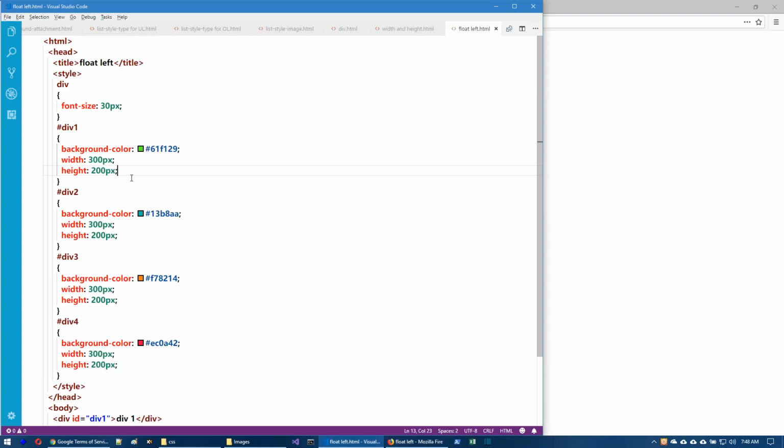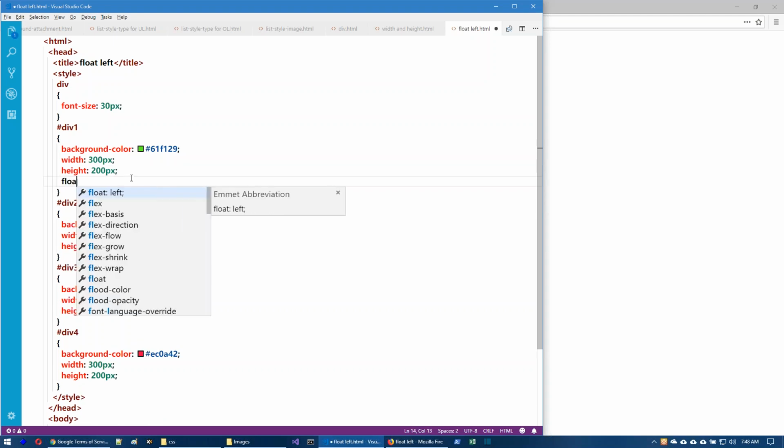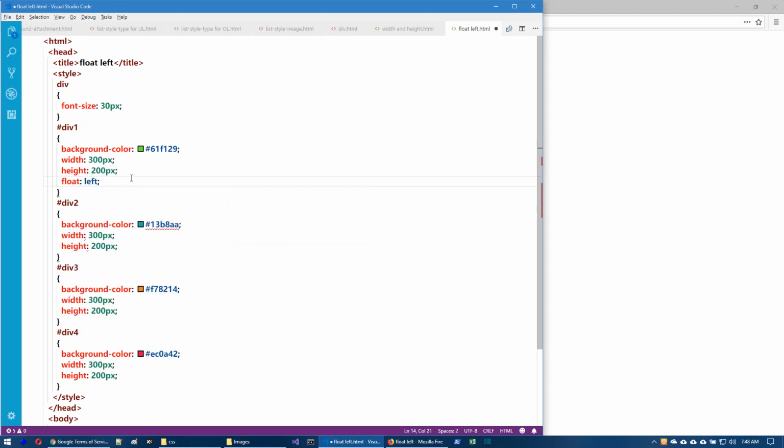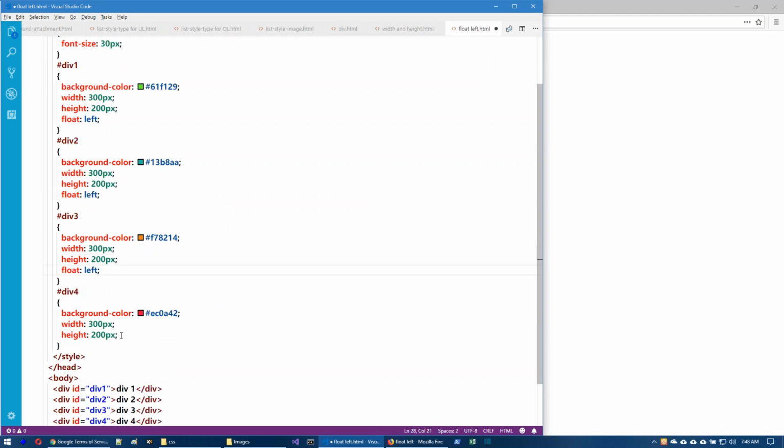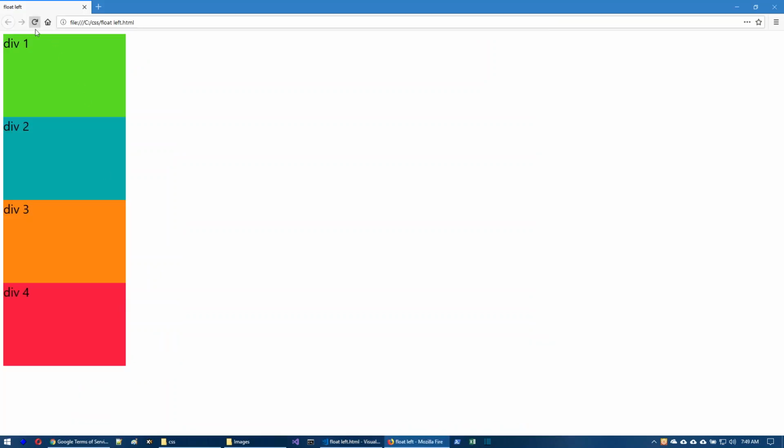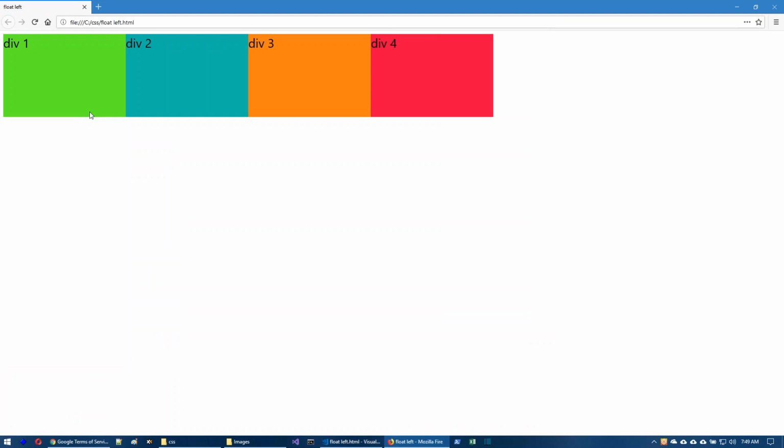Now I want to display them side by side. Remember, whenever you want to apply some div tags side by side, for those div tags only we have to give float left. I would like to see div 1, 2, 3, 4 all side by side, so for all the div tags we have to give float left. Now what happens? All the div tags are side by side.